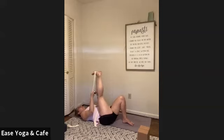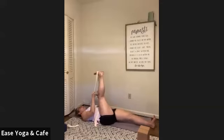If you do have any low back tension today, keep your left foot onto the ground. If you feel okay, start to lengthen and straighten your left leg long, but keep all 10 toes really flexed and engaged. As you flex and engage the toes, that's going to help create a little more of a stretch through the hamstrings, but also see if you can start to connect the top of your thigh, move it up to the frontal hip points.